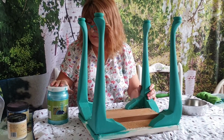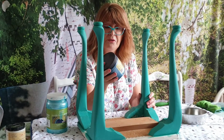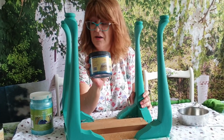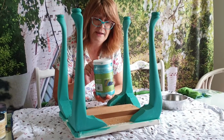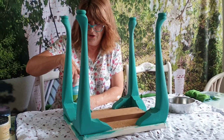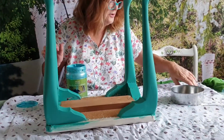You've got to be very cautious when you use metallics. I've got a few different metallics that I've tried over the years. I do like the Moonshine Metallics by Dixie Belle. They're very good, beautiful coverage and a lovely range of colours, but they're a little bit thick for what I want to do today. So I'm going to go back to the Modern Masters. I get these from the US, and this is beautiful, very thin, very fine metallic paint. So we're going to use a colour called Glacier Blue. It's a gorgeous turquoise. I've used this a few times.